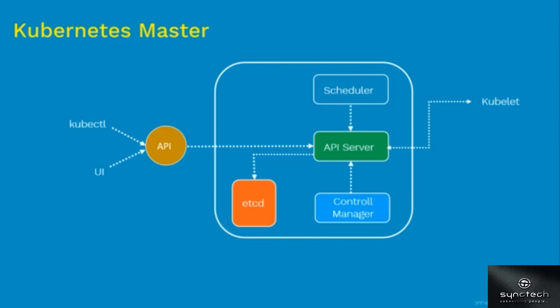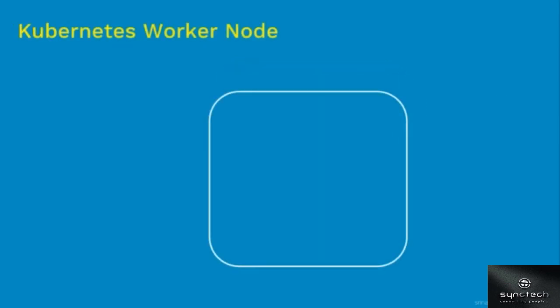So coming to the Kubernetes worker node, as we discussed earlier, a worker node can be any virtual machine or a physical server where containers are deployed. Every node in the Kubernetes cluster must run a container runtime such as Docker or Rocket. There are 2 other Kubernetes components also required for us to communicate with the Kubernetes master, and they are kubelet and kubeproxy. So what are these kubelet and kubeproxy?